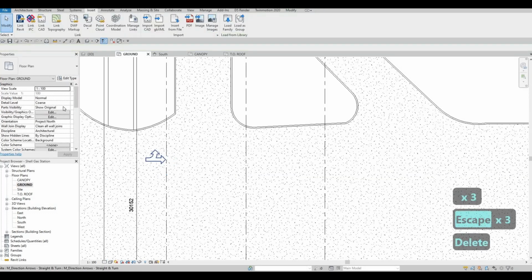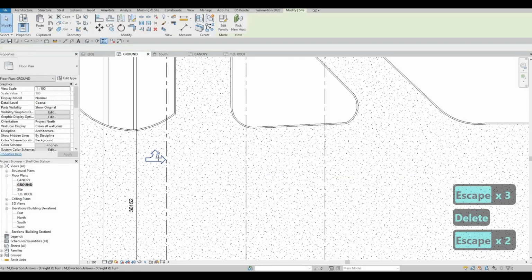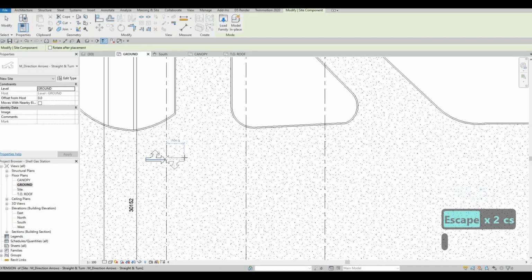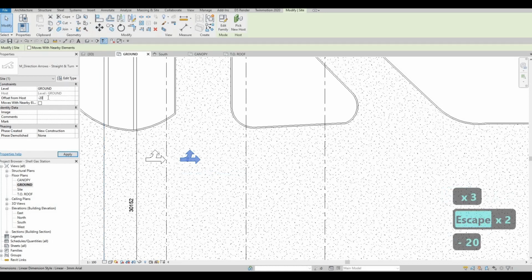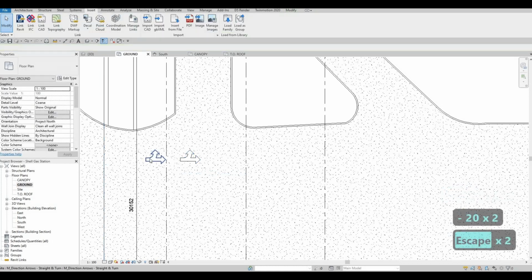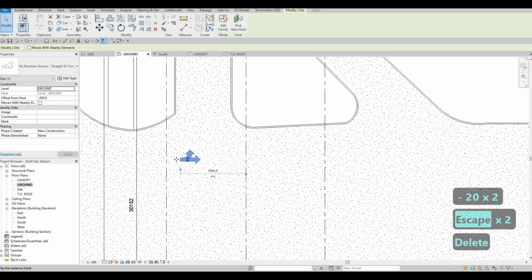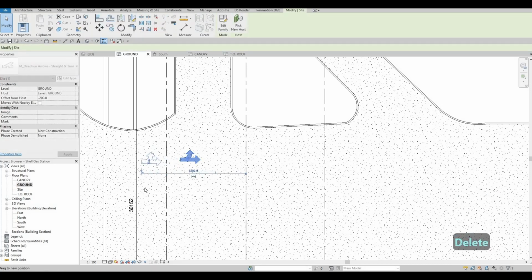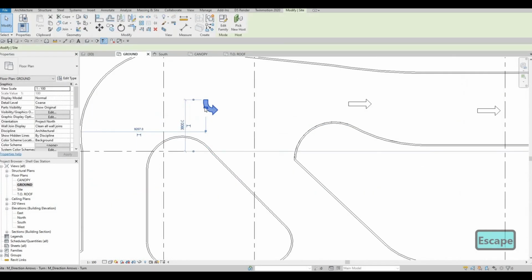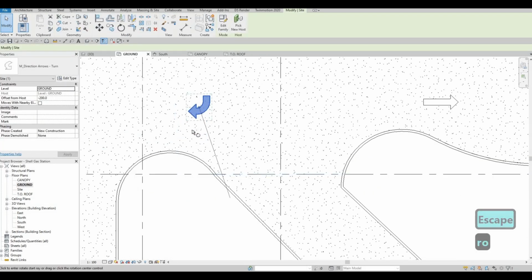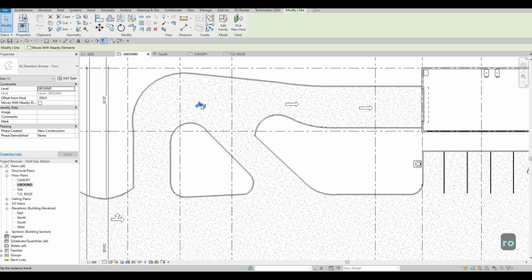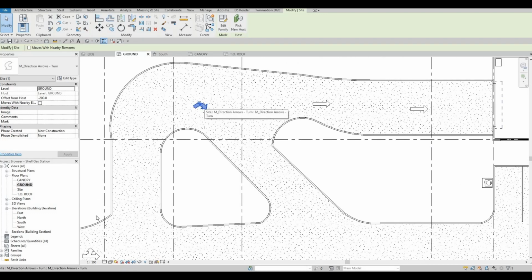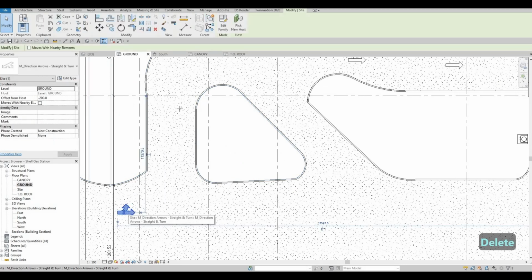And then delete this. Negative 200. Rotate this one. Or we could just put this one instead. CS.